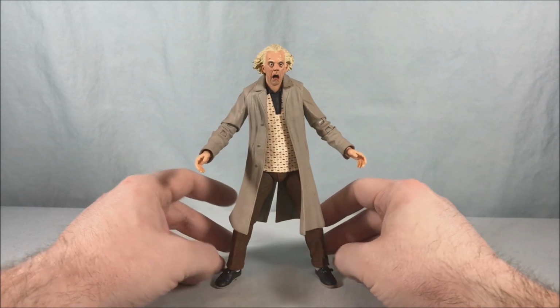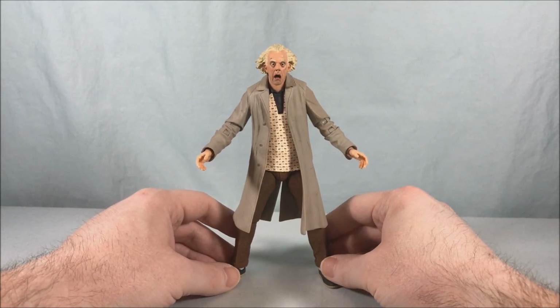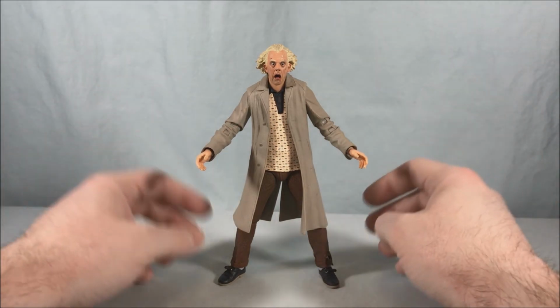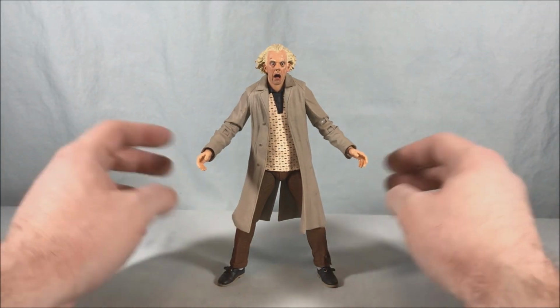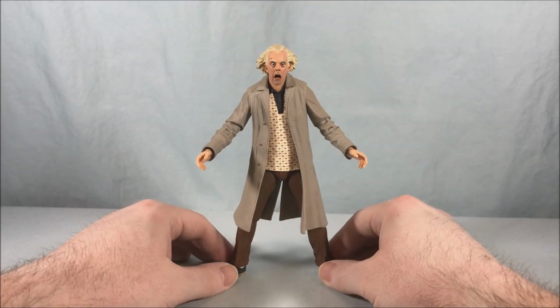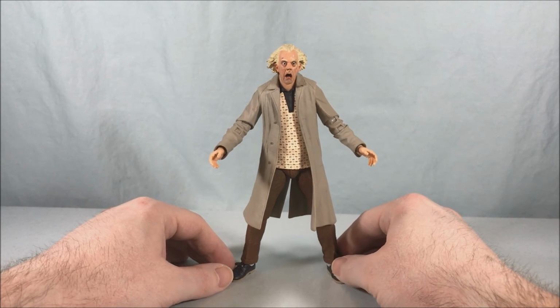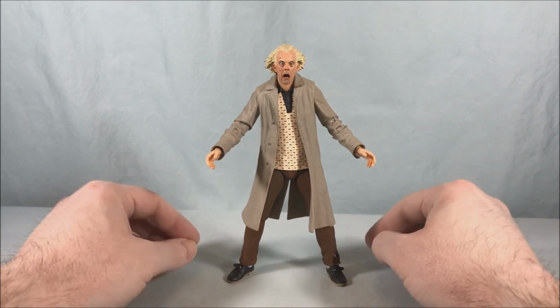For the most part, it's a great figure. I definitely recommend picking it up, especially if you've been collecting the Back to the Future figures so far. You're definitely going to want Doc Brown in your collection. And like I said, just today they unveiled the 2015 Doc Brown, so I'm probably going to have to pick that one up too because it's such a wacky outfit. But really fun figure. Definitely recommend picking it up.